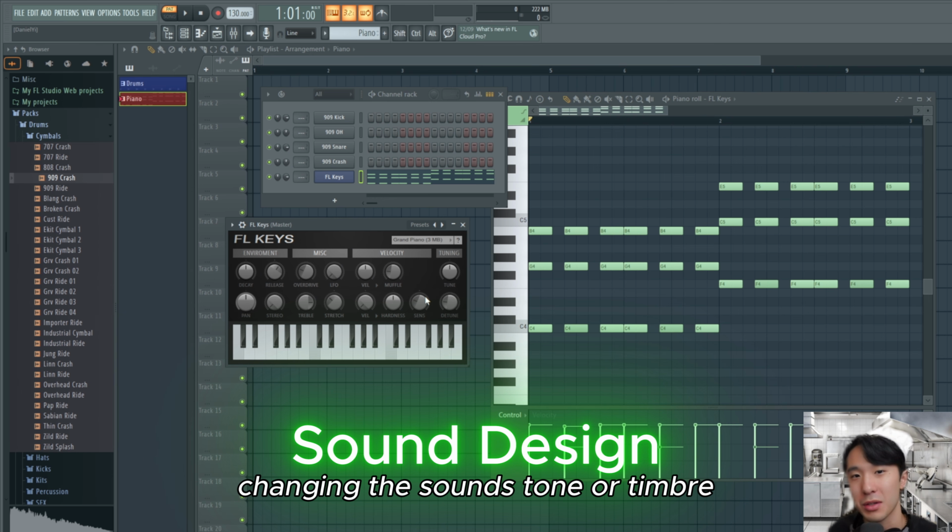This process is called sound design. It's how we pre-prepare the ingredients before we cook them.